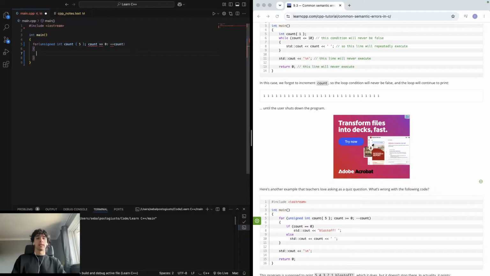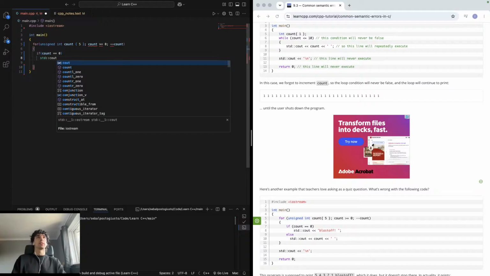So then if count is equal to 0, we will do standard character output blast off.